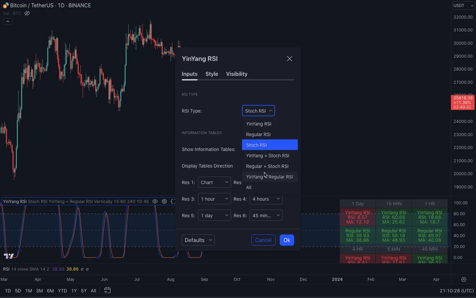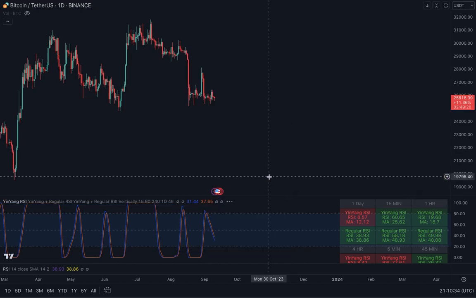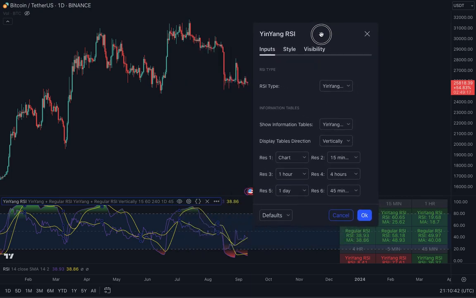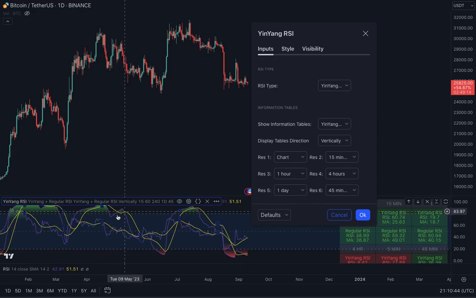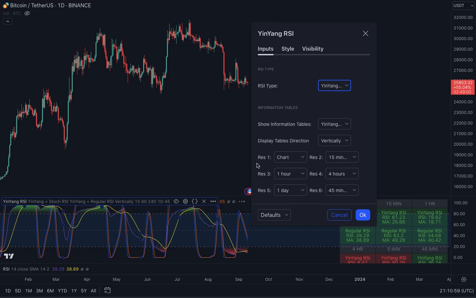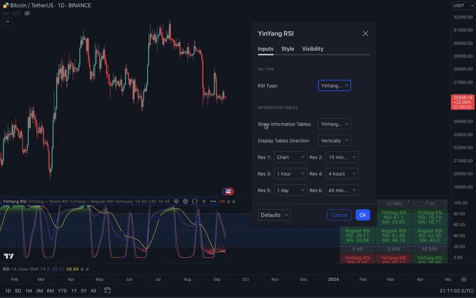You can even overlay multiple different indicators on each other here. I wouldn't recommend doing more than two, although we do give you the option to do more than two. So this is ours with the regular. It can be a little confusing. We will likely change the color if there is an overlay between the two, so it's not both yellow and purple, but we just haven't set that up for it yet. So, for instance, if you have the Yin Yang and the stochastic up here, you can see it like that. So yeah, play around with it however you feel like doing it.